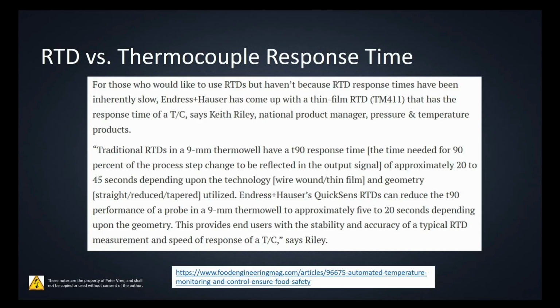Okay, if we take a look at the response time, one of the drawbacks of the RTD is that there's a larger response time because it usually has to go through the thermowell and then go across the RTD. All right, so if we take a look here, this is from foodengineeringmag.com. For those who would like to use RTDs but haven't, because of RTD response times being inherently slow, this is one of the manufacturers. Endress+Hauser has come up with a thin film RTD that we talked about before that has a response time of that of a thermocouple.